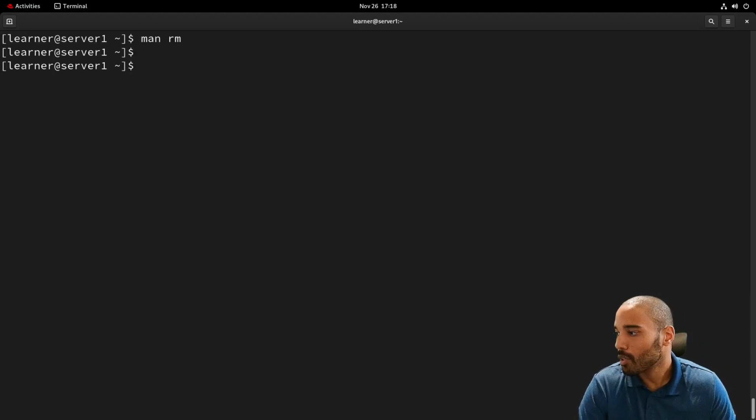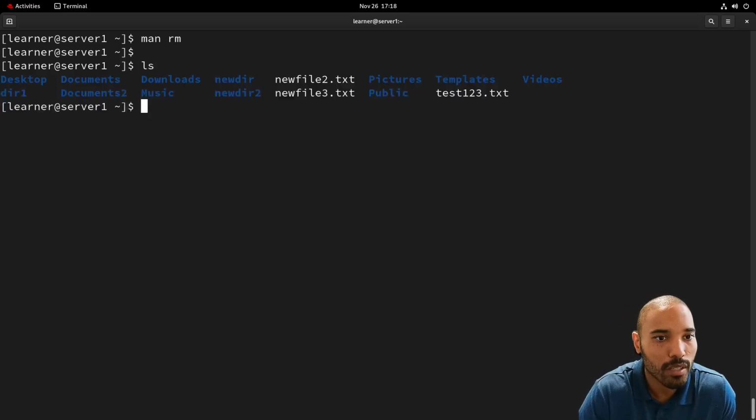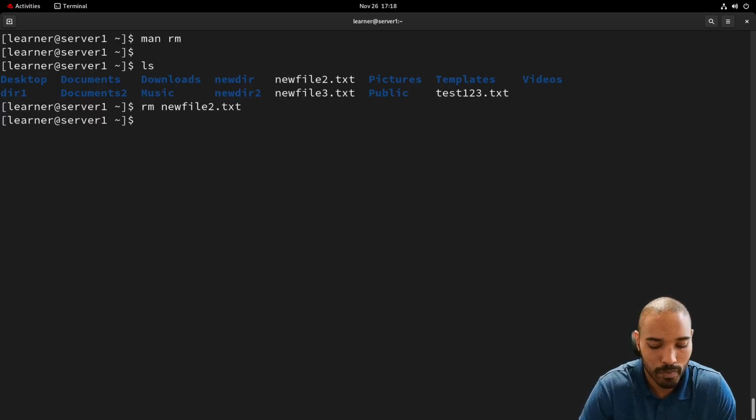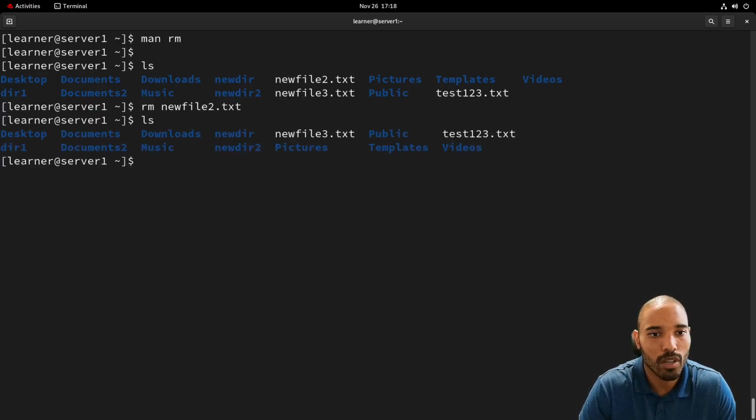And then what we're going to do is remove a file. So this one says remove new file 2, new file 3. Let's remove test123. So let's do all of those. So what we can do is something like rm new file, tab .txt like this. Oh no, that file doesn't exist. So the auto tab won't complete, so we can do this. Boop. See, and we can see that one's gone, right?